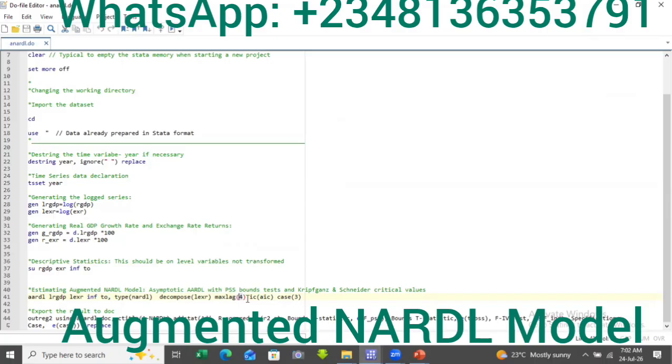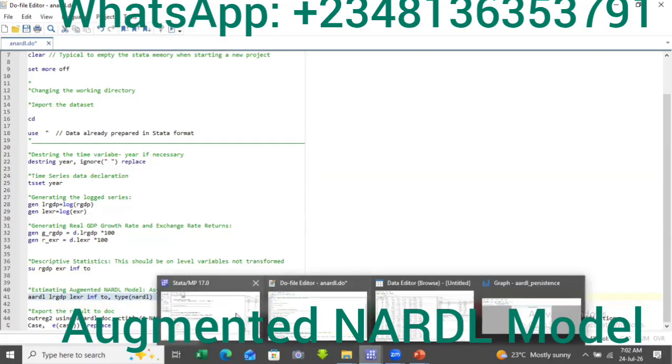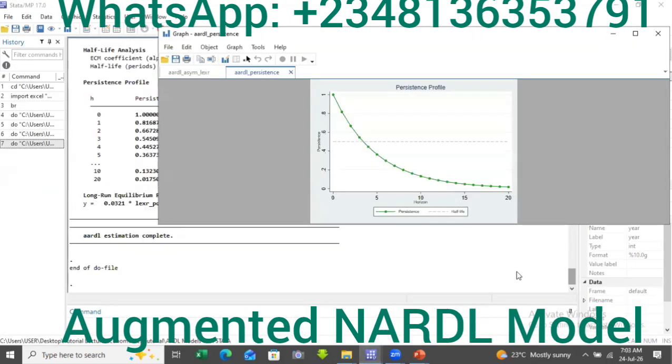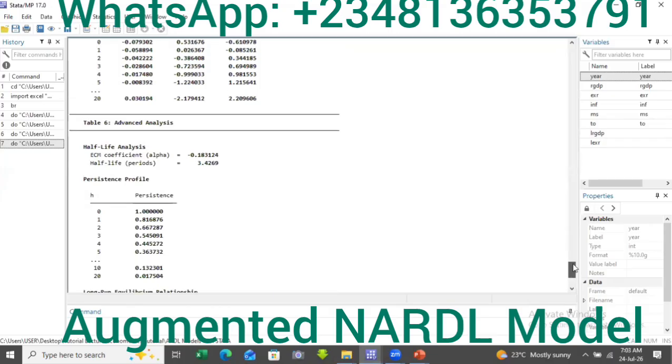For example, I'm going to change the maximum lag to 3. If the misspecification issue is not resolved, I will then change it to 5. Now let me run that and see whether it is corrected. So let's wait and see. I think it is corrected now.